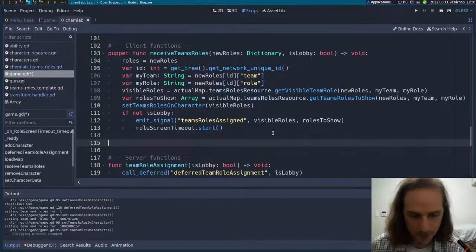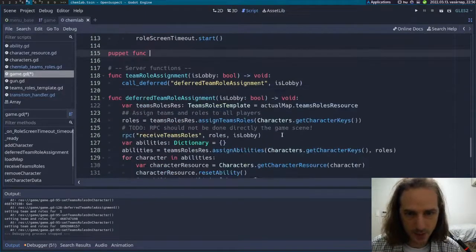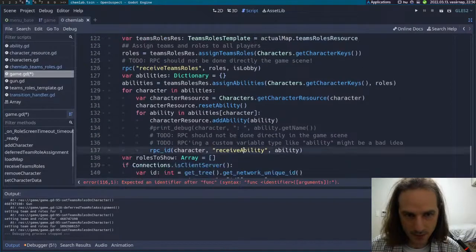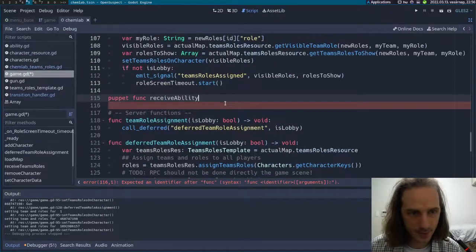And there will be a puppet function. What is the name? What did I say is the name of this receive ability? New ability. Oh no. Need camel case.